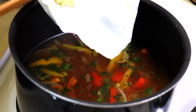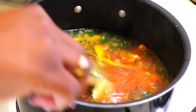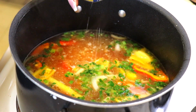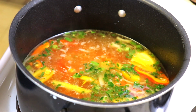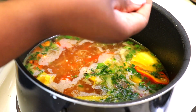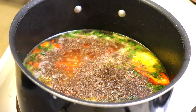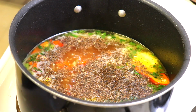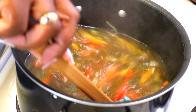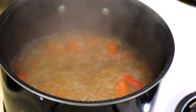Adding butter to my broth always gives it a nice flavor. So if you're gonna try this out, definitely try adding some butter to your broth. It really does give it a kick. Also, I went ahead and added some aji. I added some sugar to the broth as well, because sugar helps to kick in the flavor, for lack of a better term. I added my thyme and all of that fancy stuff, and I did check to see if the carrot was soft. Once the carrot was soft enough to my liking, I went ahead and added the fish to the broth, and I let that cook for a couple of minutes. Then I added the okra. The okra was the last thing that I would have added, so that it would have steamed.